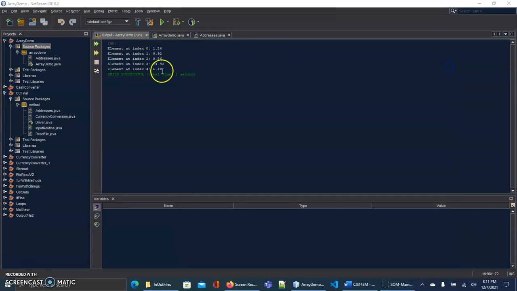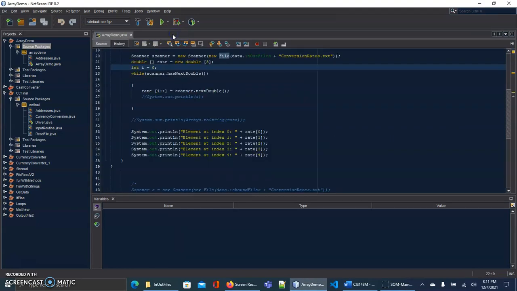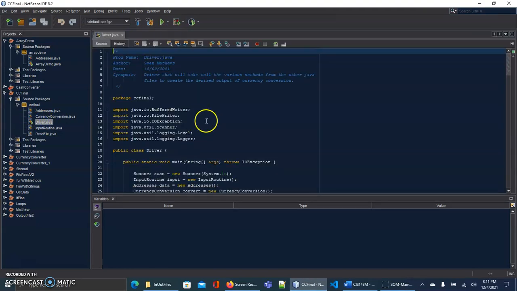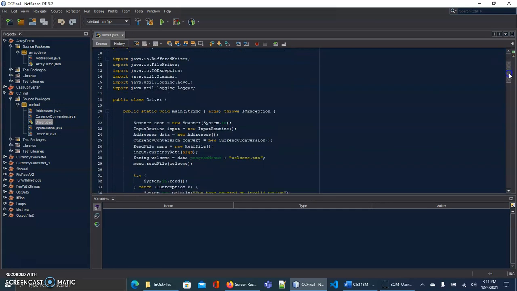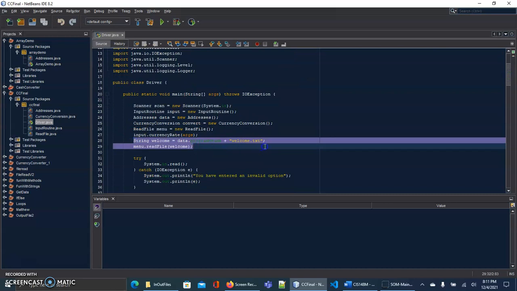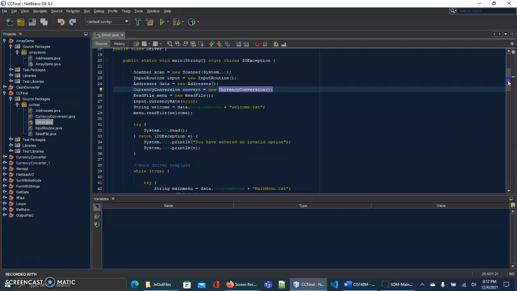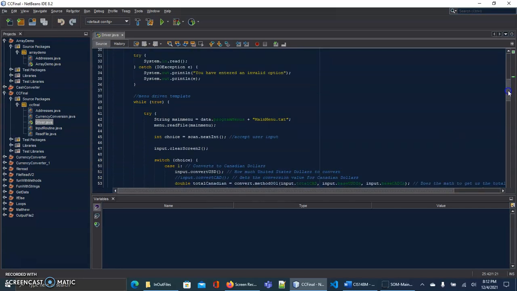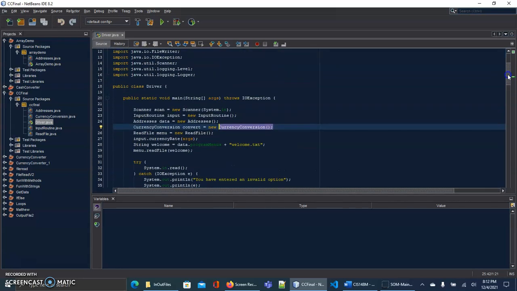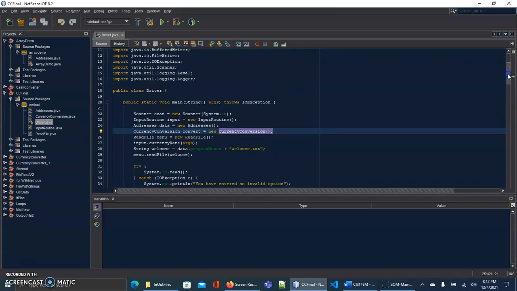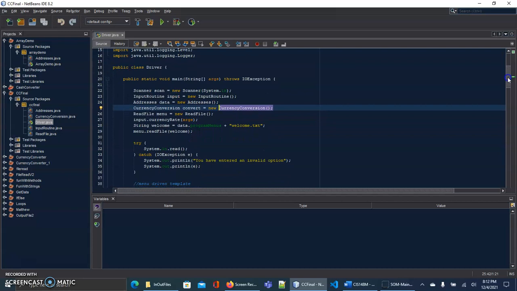So I'm incorporating this into my final. I can try to give you a quick view on this right here. I incorporate it into my final a few different ways. First, I create my array every time you run the program, based off of, where is it at? Not that one. Right here, currency conversion. I've got to find it again. Somehow I'm missing it. I know I have it in here, where it's going to read my currency rates, input.currency rates right here. Input I have set up as my input routine.